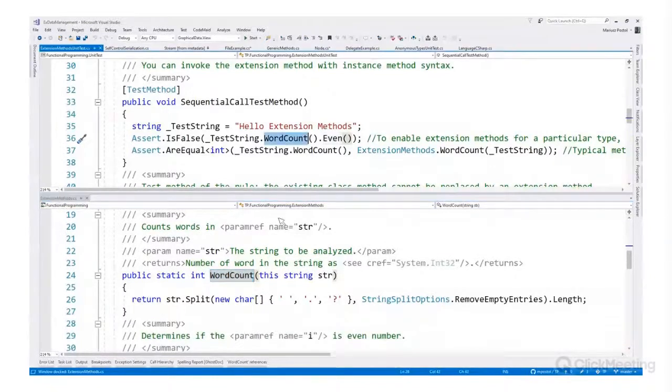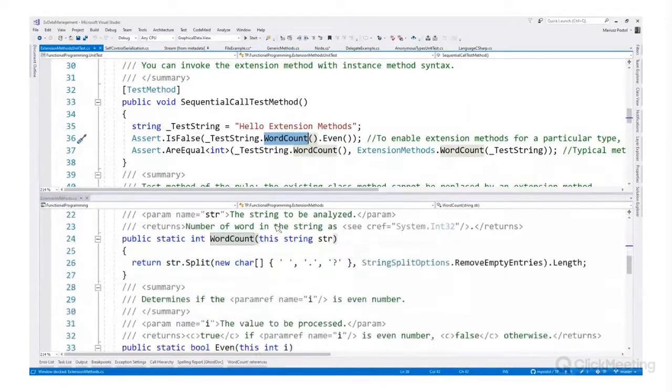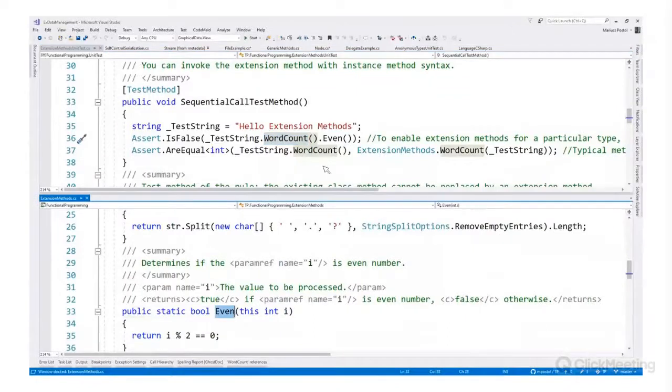First we have WordCount, and second we have the Even method, and both, as you can see, can be used exactly the same way. They are using the same syntax as calling an instance method. WordCount and Even are not instance methods, they are static methods, but still we can call them using this syntax.